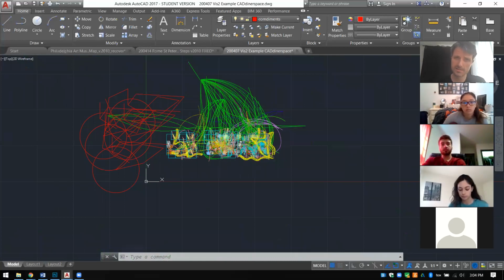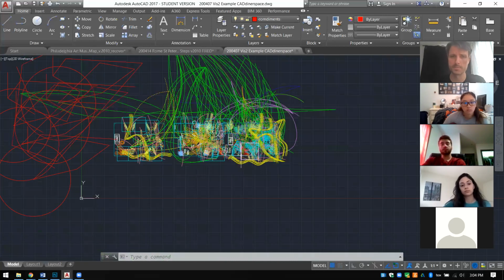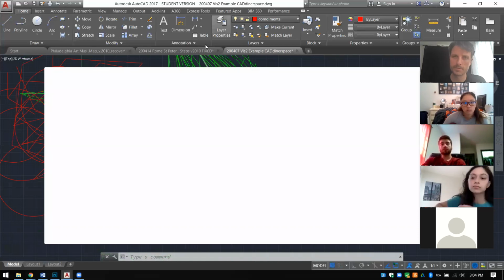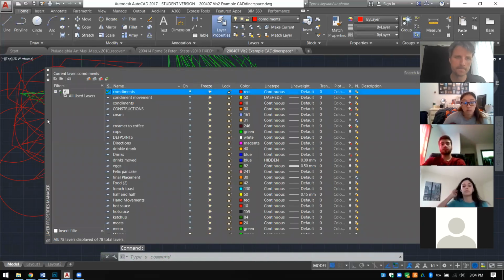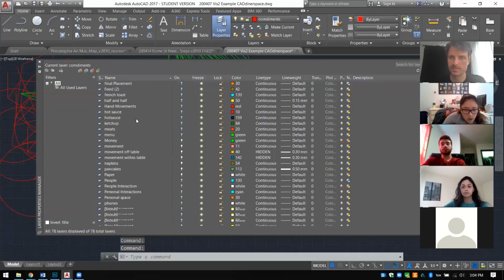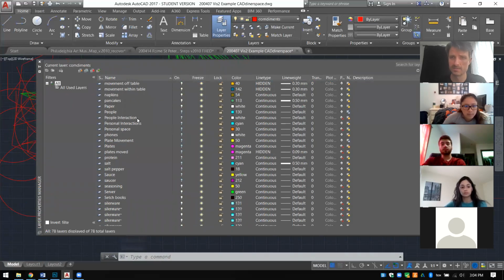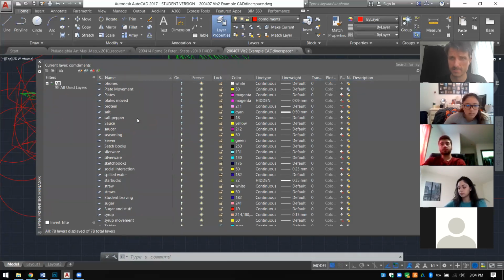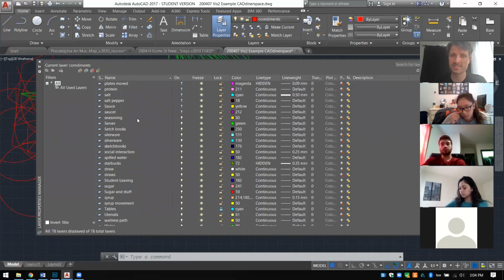So this is the file from 2 years ago where we are mapping out a diner, not an urban space, but this is a kind of miniature urban space. I'm just going to bring up the layers here so you can see. So we have literally hundreds of layers in this file. And the file size is actually not that much bigger than the Rome map. It's just a little bit larger because as we add attributes to the lines, it's not increasing its complexity.